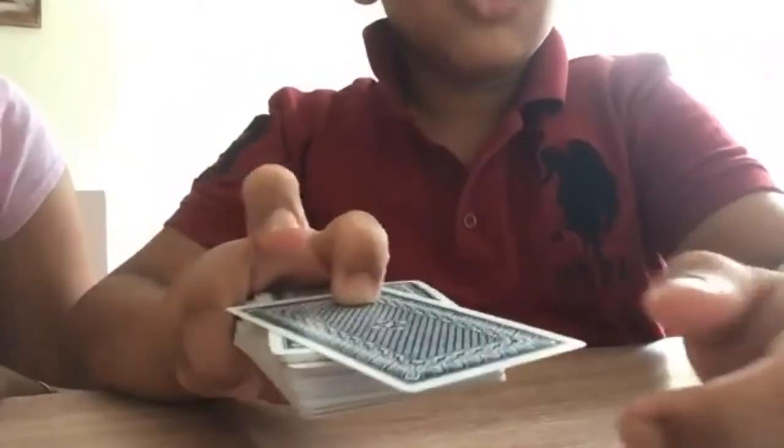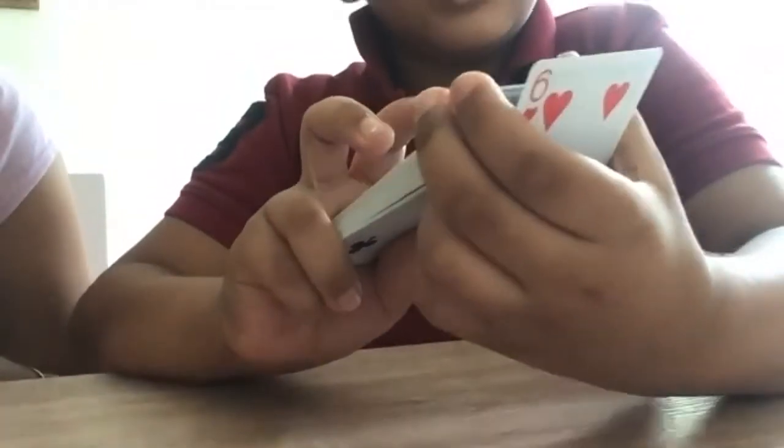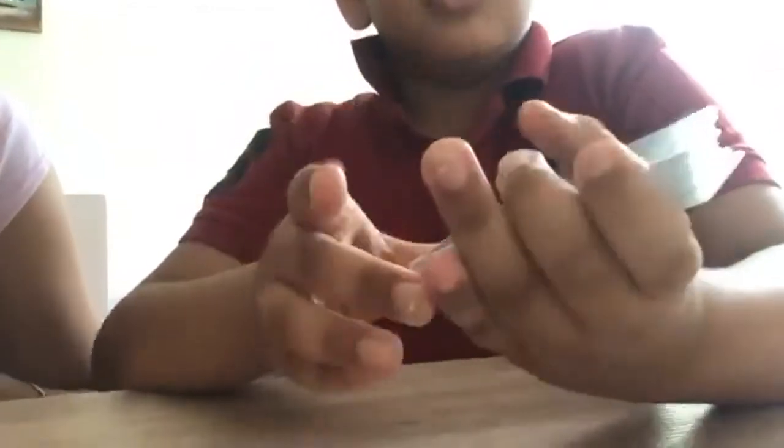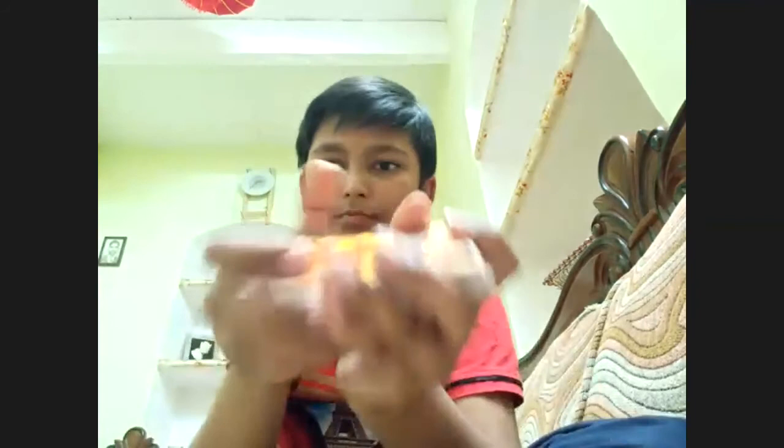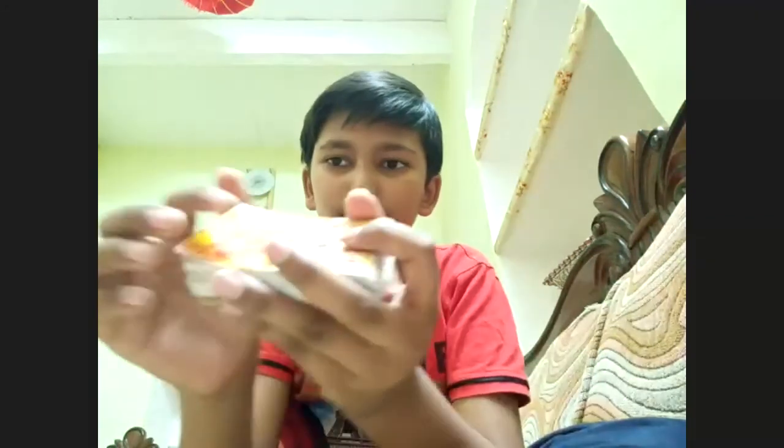I can do it right now. Okay, so you take one card. Take one card. And then you take 10 more cards. You put it on top. And then you do the normal shuffle. Yeah, exactly. Great. And you get the same card. That's great. Good job. Okay, so I know Tiana can do it. Can Arnav do it now?